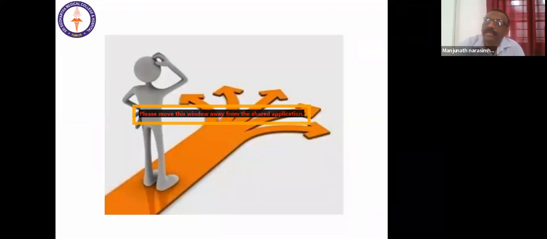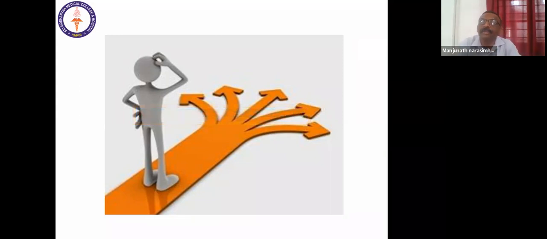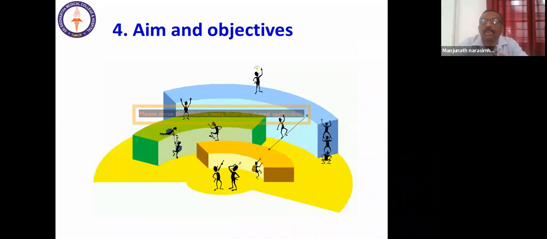So at the end of writing a review of literature, now you are ready with what you are supposed to do. So what is the next step you are going to do at the end of your literature? Now you are ready with what I am supposed to do. That is called the aim. Okay, so the next step is you are going to write the aim and objectives. So the aim is the ultimate thing you want to achieve, and how you are going to achieve it is the objectives.